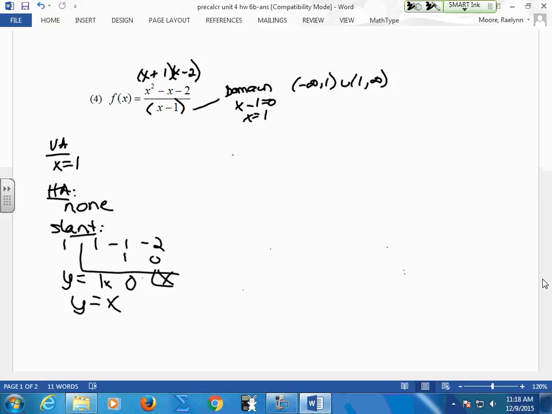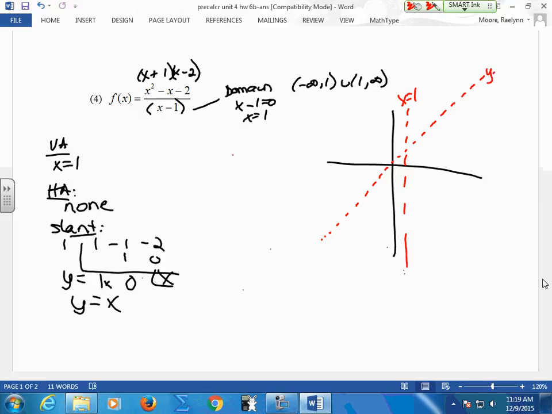So if you want, you can start graphing your graph. Follow your asymptote. You have a vertical asymptote at x is equal to 1. And you have a slant asymptote that cuts through here. And again, this one is a little bit strange. It kind of followed this around here. You can kind of see where it's bending. It's going down. And then it did the same thing over here. It bent and went down. Okay. Once you get your asymptotes, it's so much easier to sketch. Don't try to sketch it until you put your asymptotes down there.